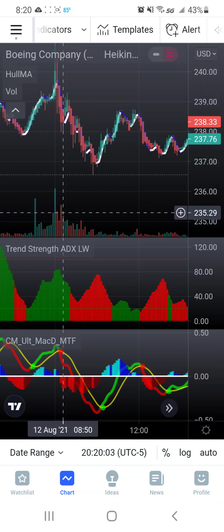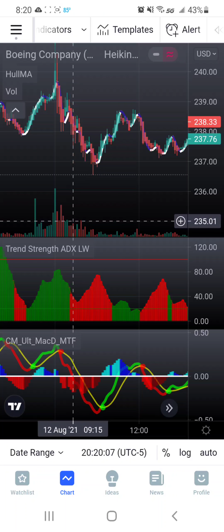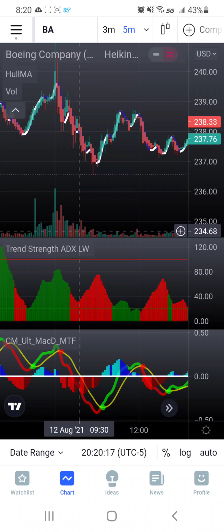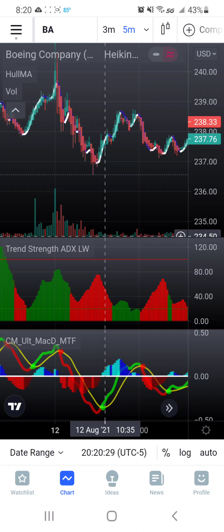It's going pretty strong. All right, so right here, there's red. It begins to show up right around 9:10, 9:15, and we're using a 5-minute. It's a valid trade. I'd definitely go for it, because there's a good downtrend on the MACD and such. And then right up to this point around 10:30, that's when the crossover begins, and you don't get a good signal on the trend, but it's very likely it's starting to die anyway, because you have a reversal on the trend strength, and even though it's still red, it's starting to weaken. Might be a good time to do it.